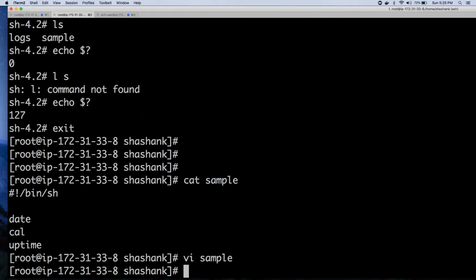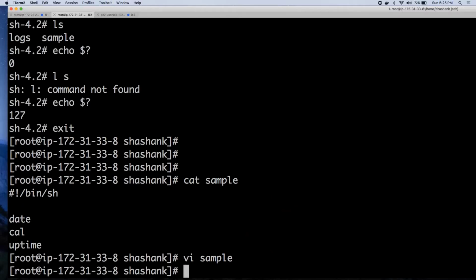There are two ways. For running any script, that script must be executable. Clear? You know how to make it executable. How to make it executable? Last class.